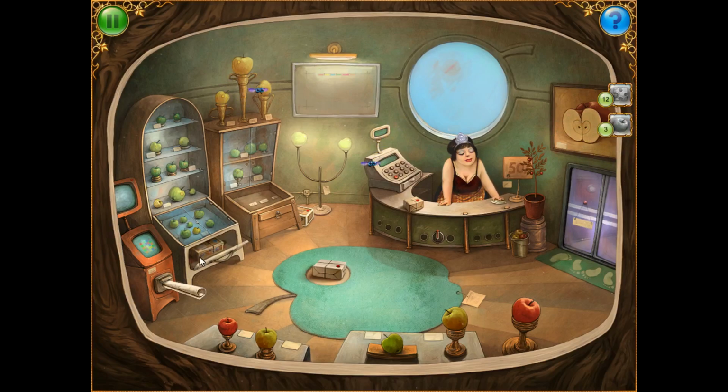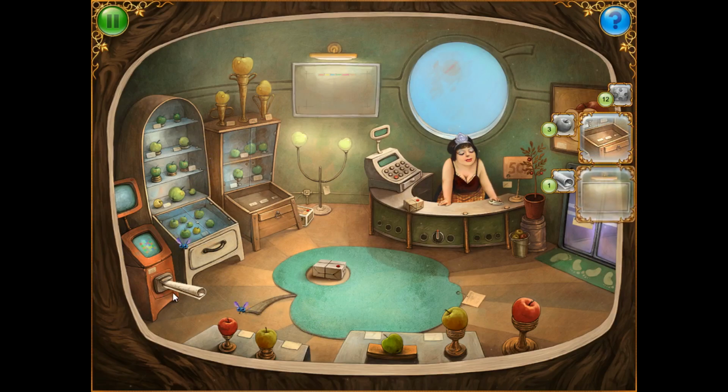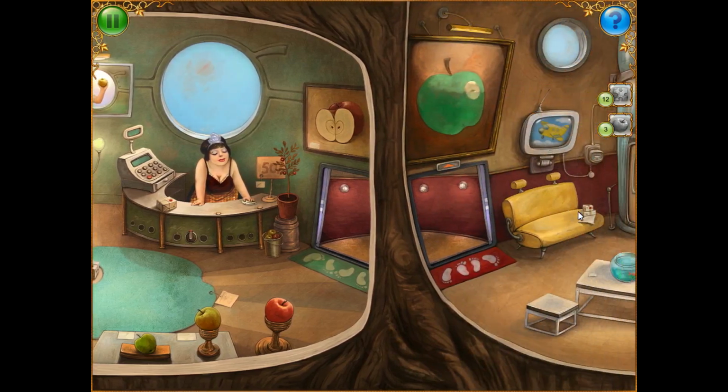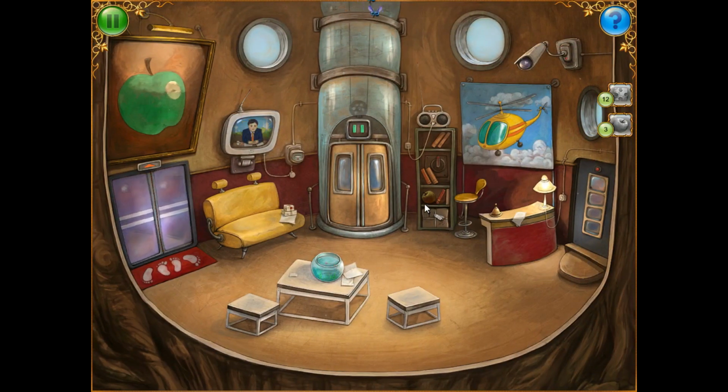Oh, right, I can't take the paper until I know I need the paper. Now I know I need the paper, so I can take the paper and plop it right on up there. And no, I can't take the apple. Could have sworn I could take that apple, but okay. Oh, there's an apple right there.